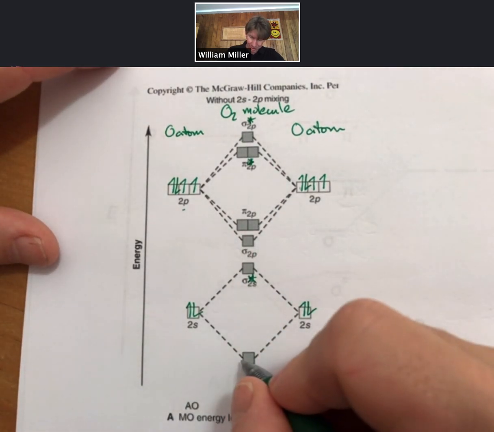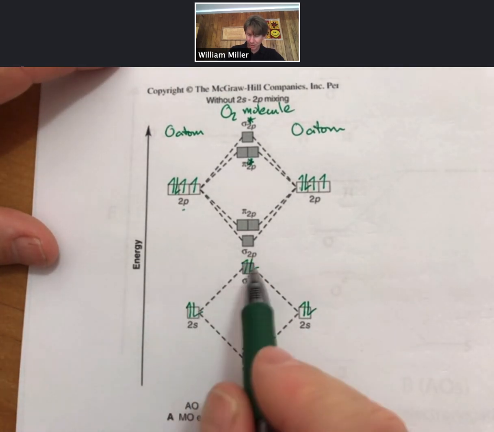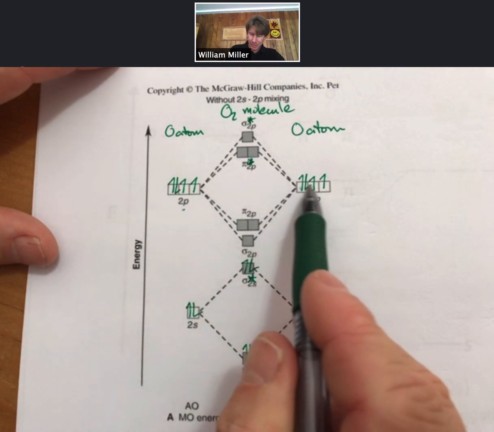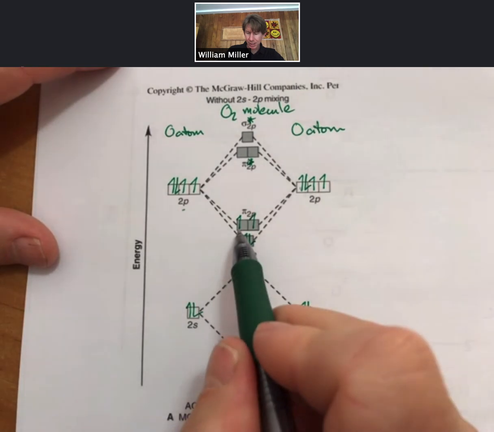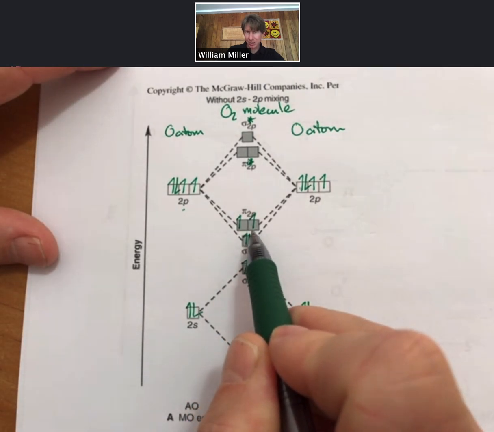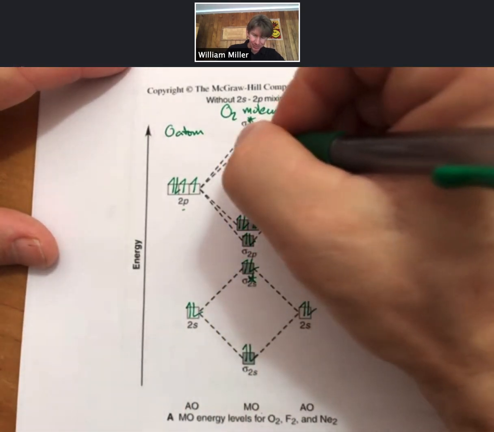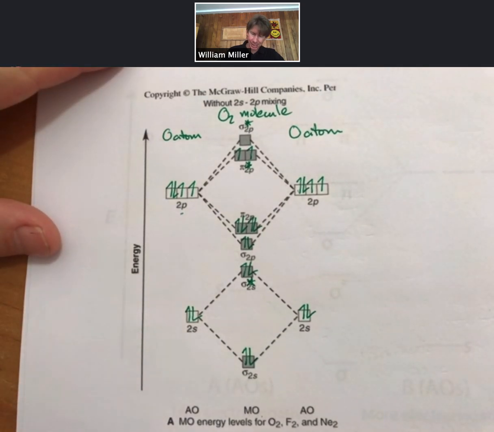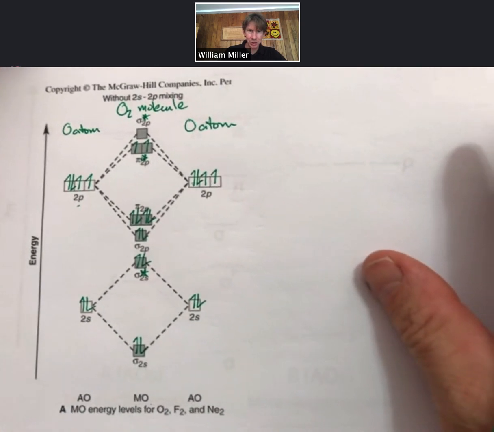Anyway, let's go ahead and put the electrons in. 1, 2, 3, 4. These are the 4 electrons down here. Now we have 1, 2, 3, 4, 5, 6, 7, 8. Let's go 1, 2, 3, 4. Notice we're putting 1 electron in each before we pair them. Still a thing. 5, 6, 7, 8. And let's move it over a little bit.